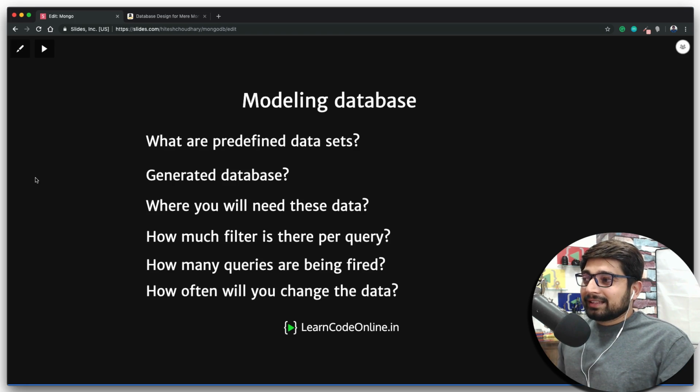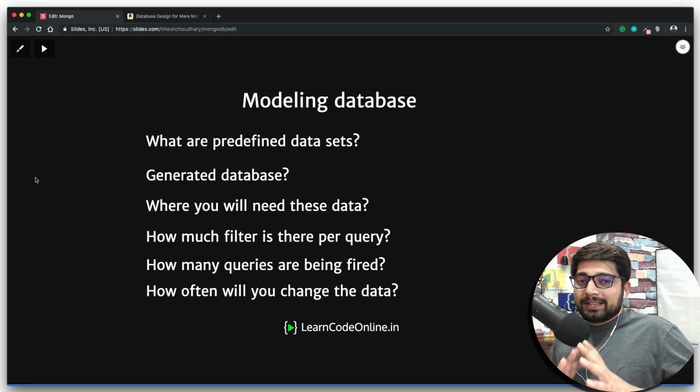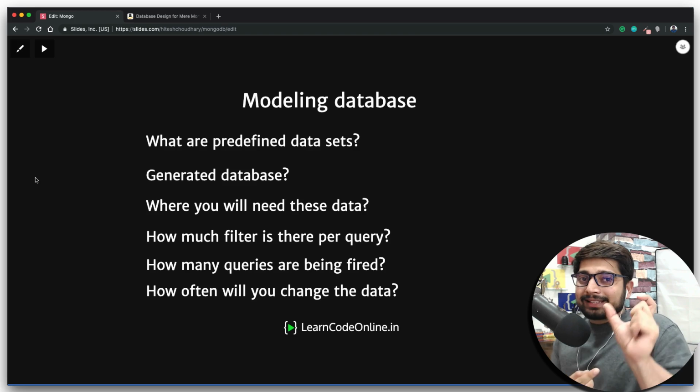And the last one is how often will you change the data? That's a big question. Some of the video providing services do allow you to upload a video, a URL is generated, and then you can re-upload the same video or edit the video, and still the URL is going to remain the same. So there is a whole lot of things you can do about when you are ready to change the data and when you are not ready to change that data.